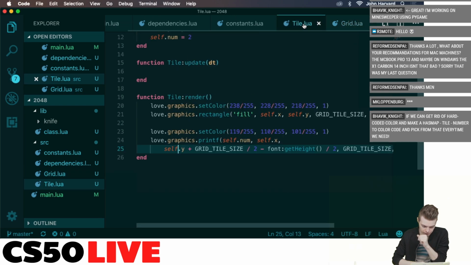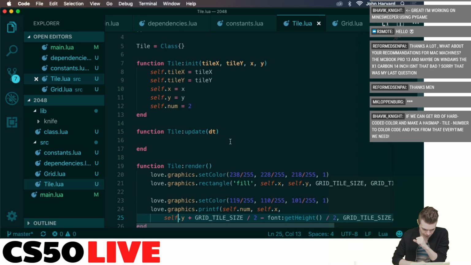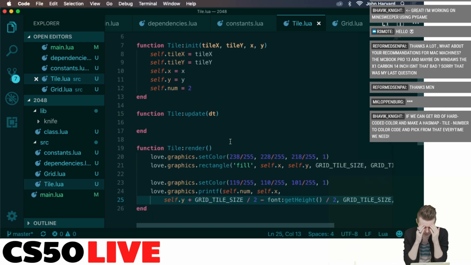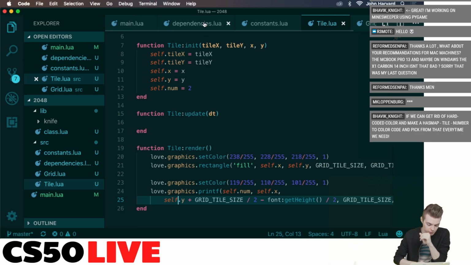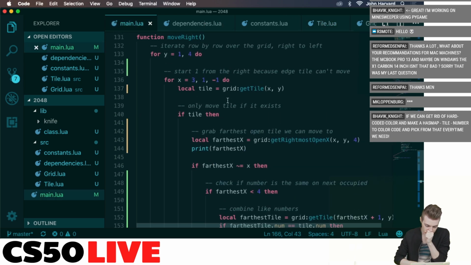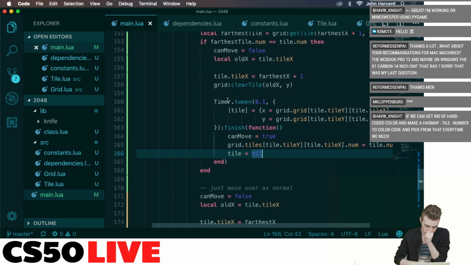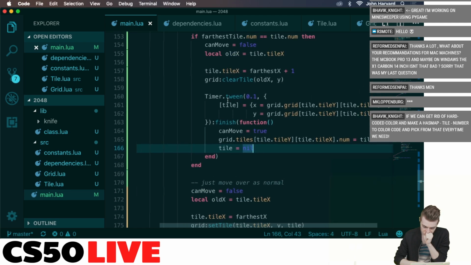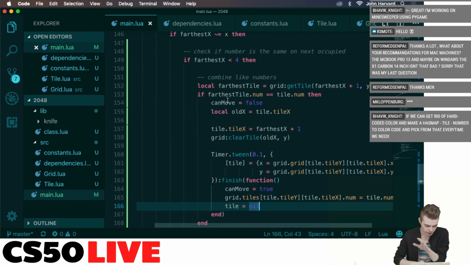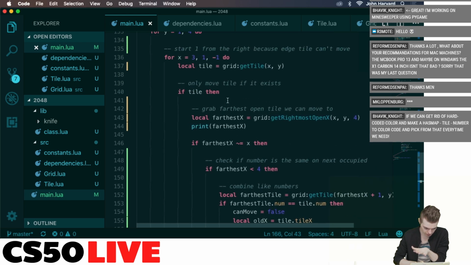I was going to say maybe we're drawing the tiles themselves incorrectly, but no. Oh wait, the tiles themselves are objects, they're not tables anymore. But that shouldn't be a huge deal, unless we're creating new tiles. Yeah, because we're grabbing the tiles from the grid, right?